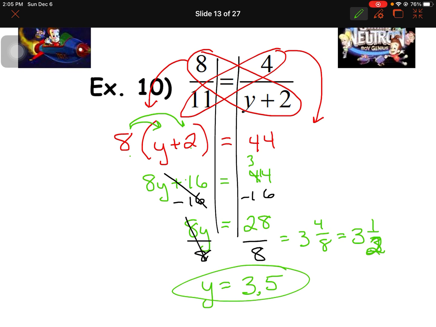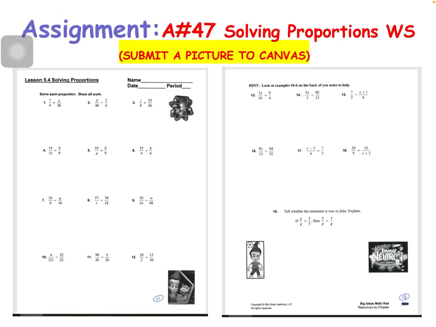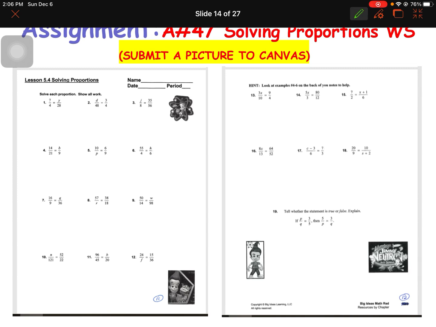Now, as we continue, all right, your homework is page 11 and 12 in your packet. If you don't have a copy of that, then obviously you could freeze this screen and just copy it from here. You can go to Canvas and pull it up on modules and write it on notebook paper. But the big idea here is that you must show all your work, okay? You've got to show your work. So I want to see that nice, neat Jimmy Neutron on every question.